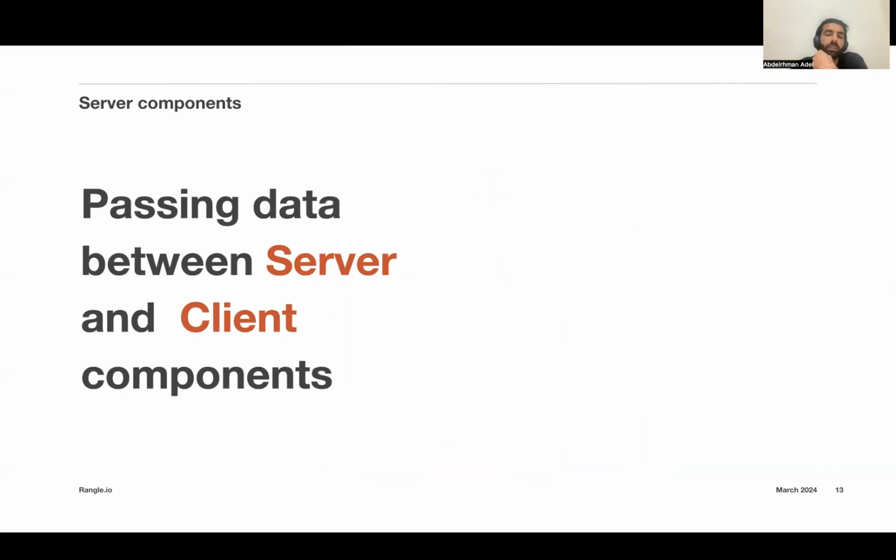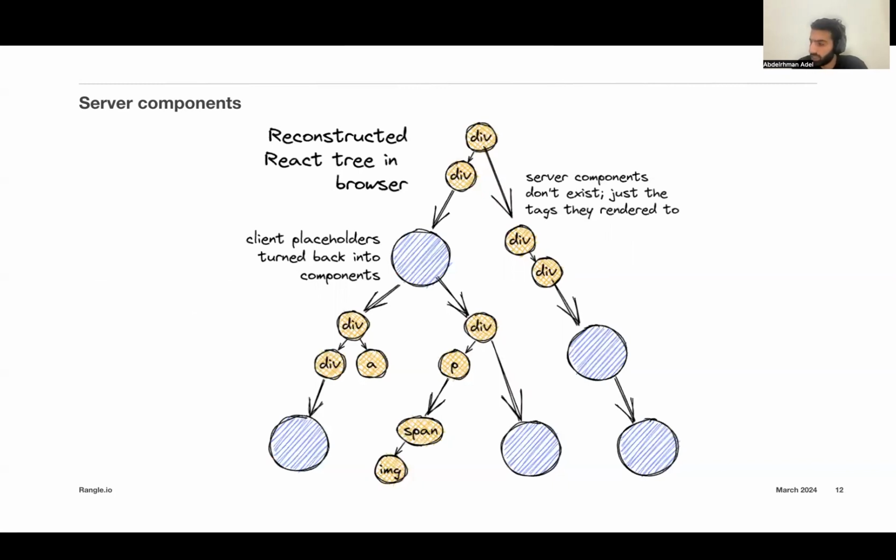All right, so passing data between server and client components. Sorry, but I skipped a little bit here. What's the difference between a server and a client component? You would expect that a client component runs only on the client, but that's not true, because server components and client components are not opposites. They behave in a totally different way. The client component is what you would expect from a normal React component. It's a component that gets server-side rendered and runs on the client. It's just that server components never run on the client.